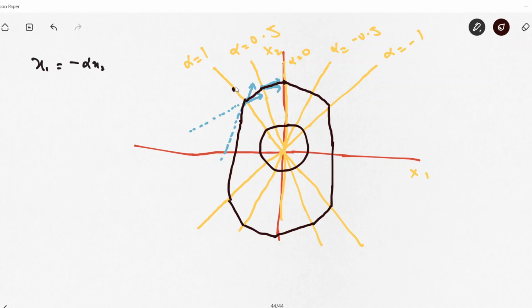So you can take a number of points. You can take a point here, then start tracing it. Take one line that is equal to alpha equal to 1, another line alpha equal to 0.5. Whatever curve is in between, trace that. Keep on doing this. Keep on tracing these paths. You will end up getting the phase trajectories. So this is how you plot a phase trajectory. Now this is the phase trajectory of the system.